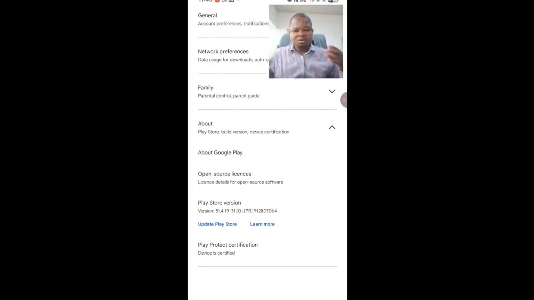When you try to download WhatsApp, you delete the app, you do everything, and it doesn't work, come here and check whether Play Protect is certified or not. If Play Protect is certified, what you should do is go and clear the cache of your WhatsApp app, and then you can even delete the data. But if you delete the data, it means that you may lose the chat. So you can clear the cache only, restart the phone, and then try to install WhatsApp again. So if your own is Play Protect certified, this is what you should do.